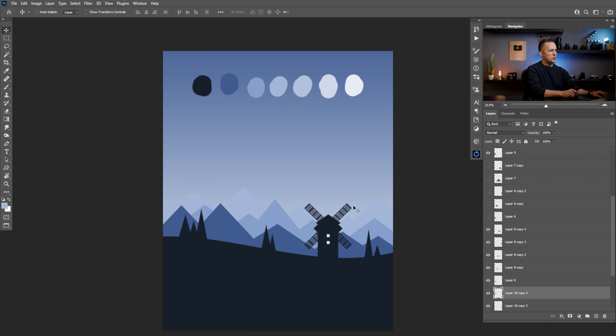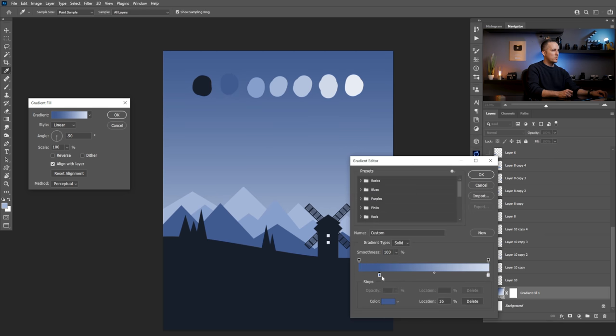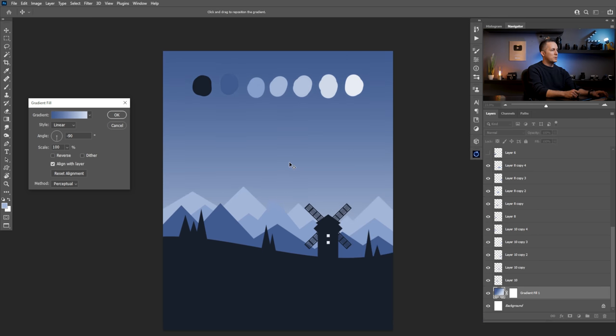Okay, so I have three rows, but because this last row is not visible enough, I will go back here and just double click to get this menu and move everything down so I can have a little bit darker background so you can see. You can see this. If I need a different kind of gradient transition, I can click here and just move this a little bit like that, or move this one a little bit here if I want it brighter. So that's a few other tricks that we can do.